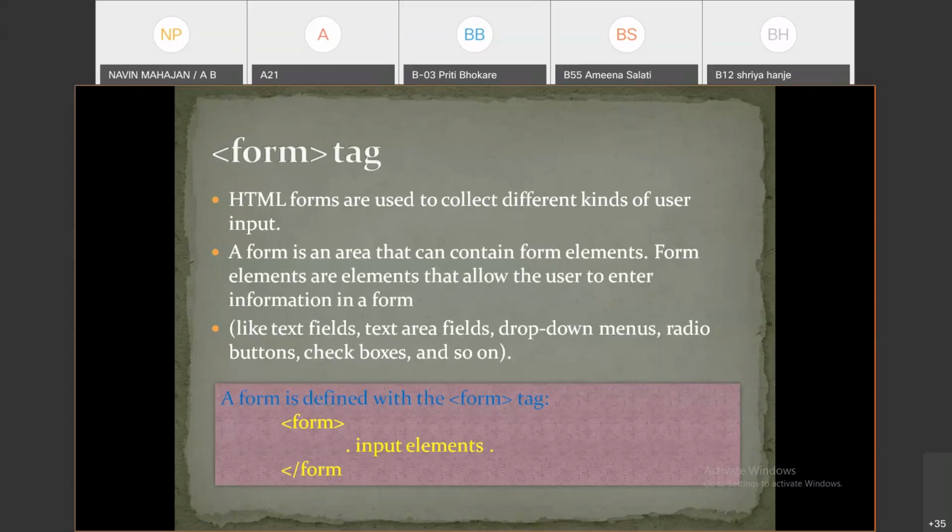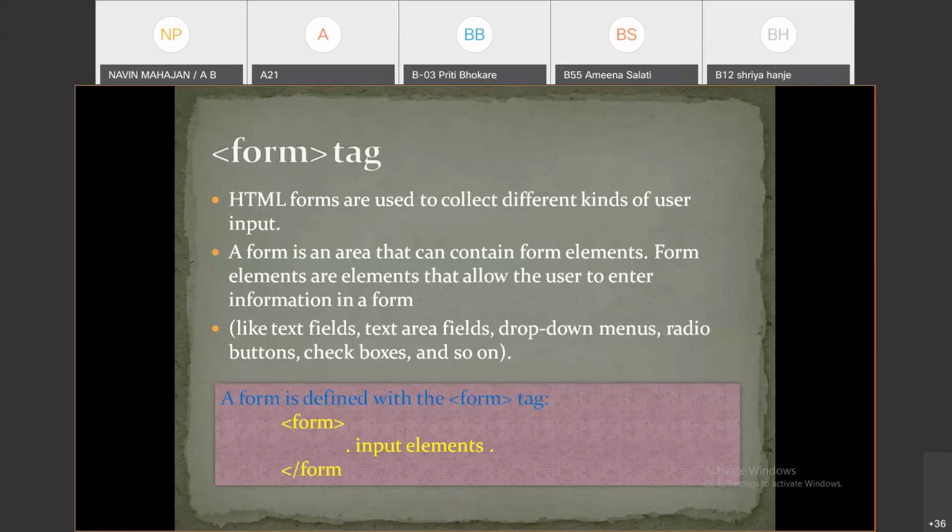HTML forms have some HTML form elements, and these form elements allow the users to enter different types of information through the form, like the text field, the text area field, the drop down list, radio buttons, checkboxes, and so on. If you want to access the first name, last name, at that time we will use the text field.